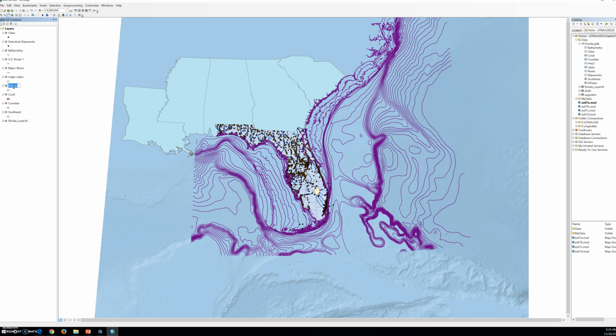State parks will be state parks. And then Florida coast, we're going to change into ocean background.